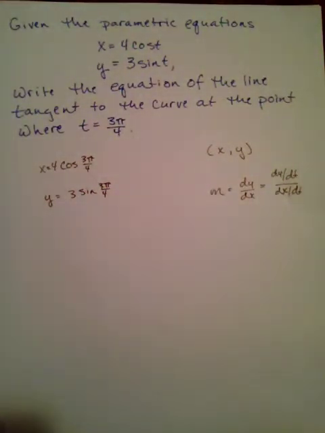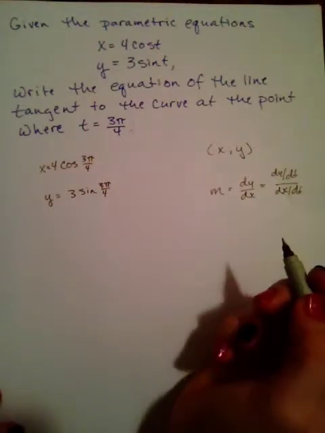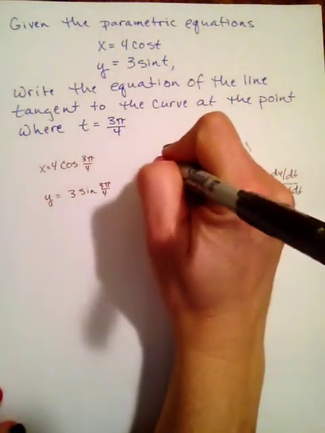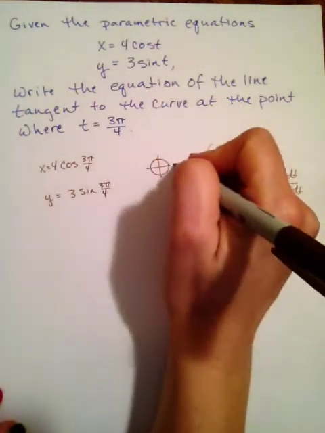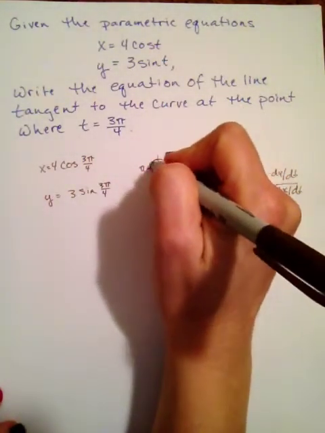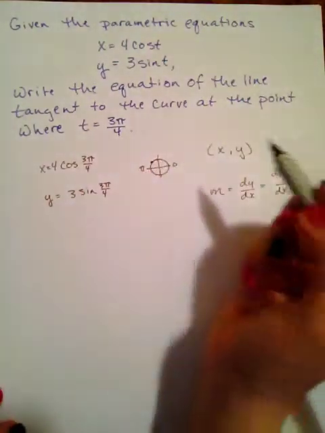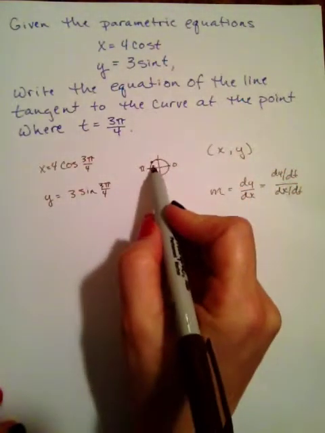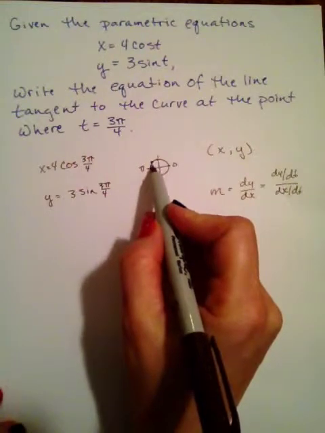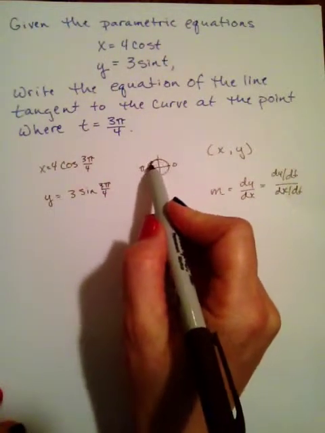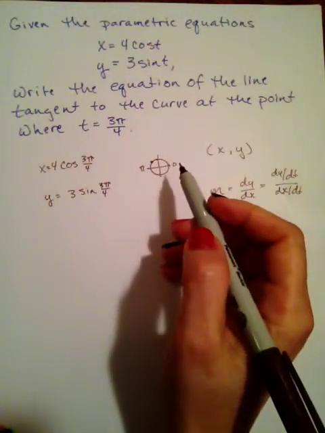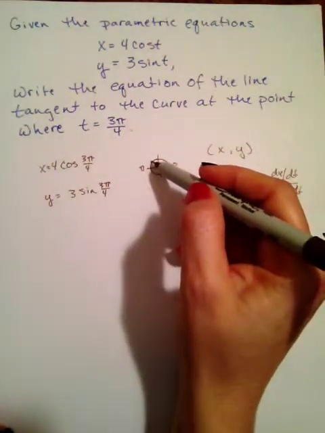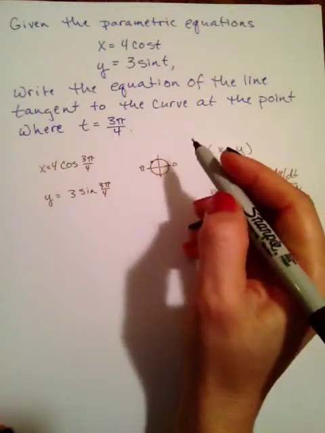So I know that I have to get the values off the unit circle for sine and cosine of 3 pi over 4. I know on the unit circle that 3 pi over 4 is 3/4 of the way to pi. Here's 0, here's pi. So 3/4 is right here. My sine value will be positive because it's the y value in the unit circle, and my cosine value will be negative because it's the x value and I'm to the left. For both of these values the actual number is square root of 2 over 2.